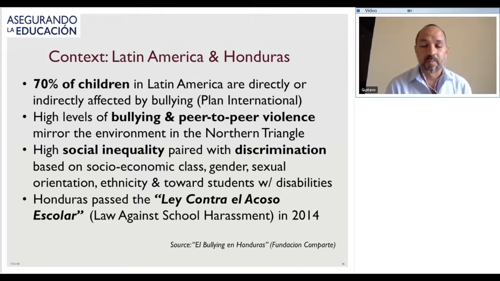bullying. It is believed that the high levels of bullying and peer-to-peer violence mirror the environment in the communities, obviously. But it's also important to note the high levels of social inequality and discrimination. Julie and Kelly talk about gender-based violence, and obviously that includes sexual orientation, but also based on ethnicity and also towards students with disabilities. I also want to say that something important for our project is that Honduras recognizes this as a very critical problem that hinders education, and they passed a law called the Law Against School Harassment in 2014.